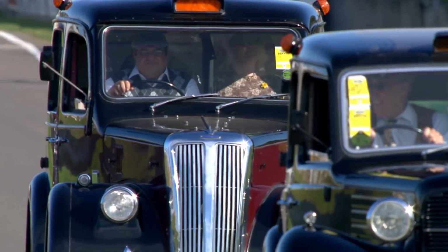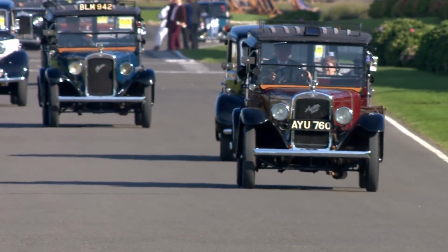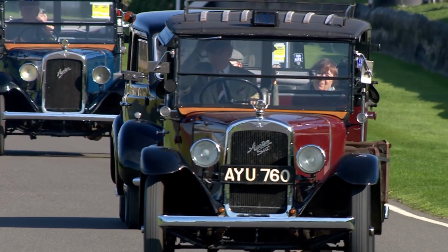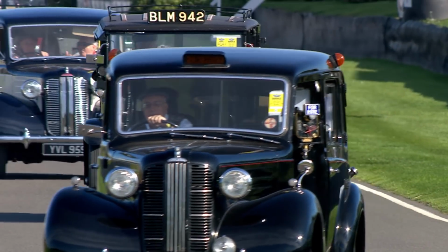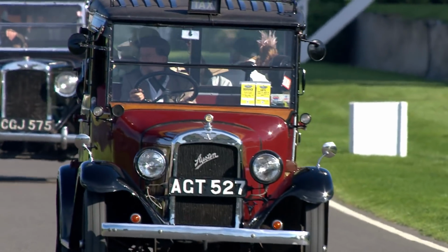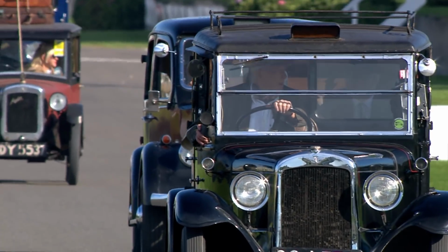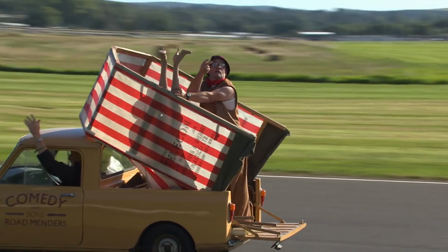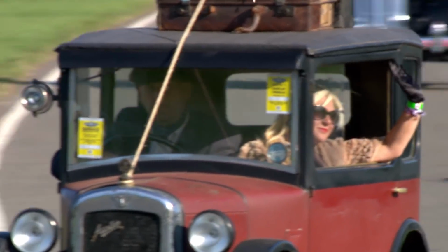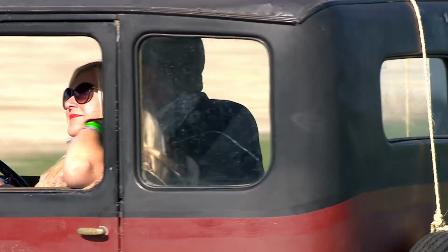Well, you look at some of the production numbers, particularly for things like an FX3, and actually Ed Foster this morning from Goodwood was talking about the difficulties of finding early FX4s, the much more modern taxi that continued right up until, well, built by Carbodies in Coventry from the 60s through into this century, and has now become the Metrocab and so on. Trying to find one from the 60s, one of the early FX4s, is all but impossible because they were not quite disposable, but once it had passed its serviceable life as a London cab, they were used in various other cities, but so many cities didn't demand a London cab that you could use a normal vehicle. They were broken down, rusted away and thrown away.